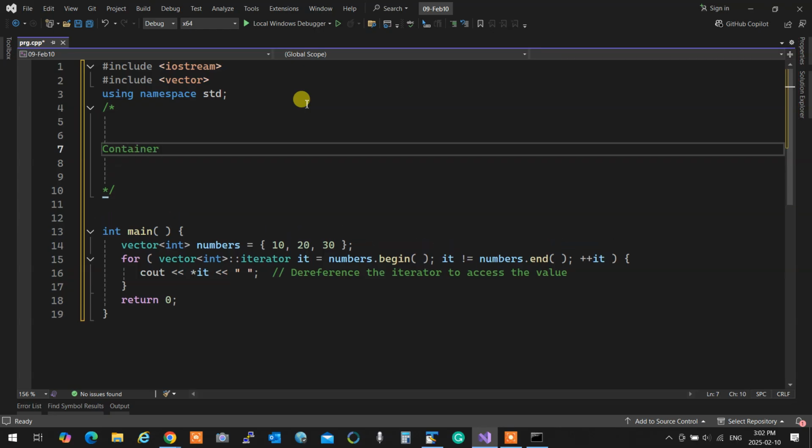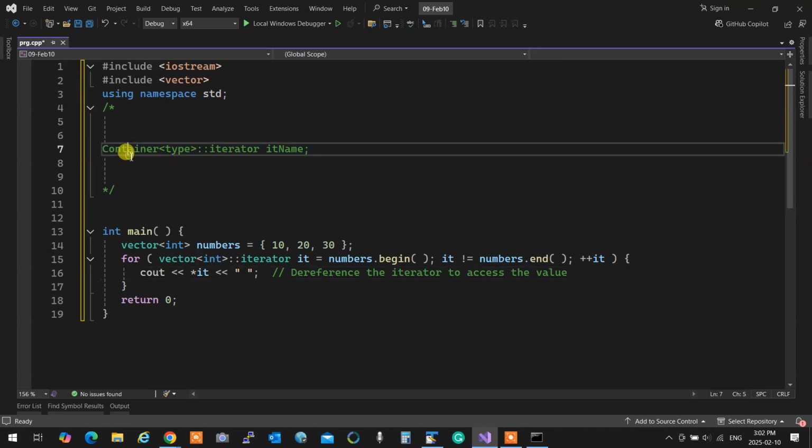A container means map, set, deque, list, vector, whatever you have. You write the container for the type that you have, then you create an iterator for it, and this is the iterator name. This creates an iterator for a container of that type.